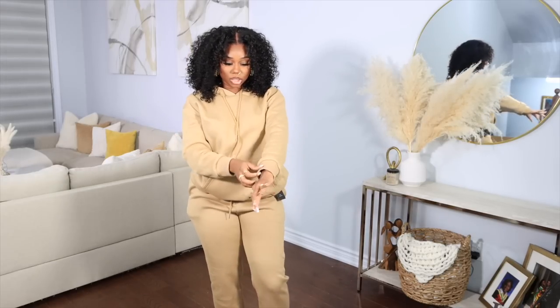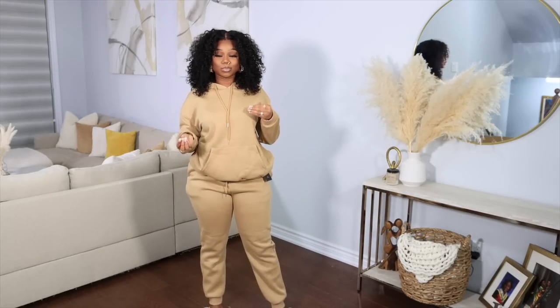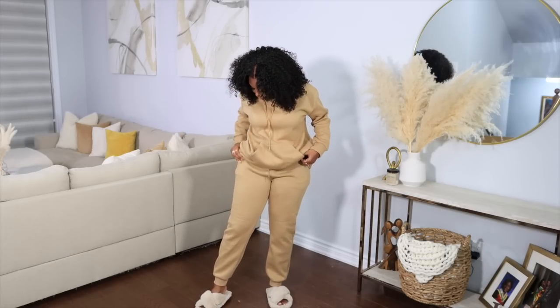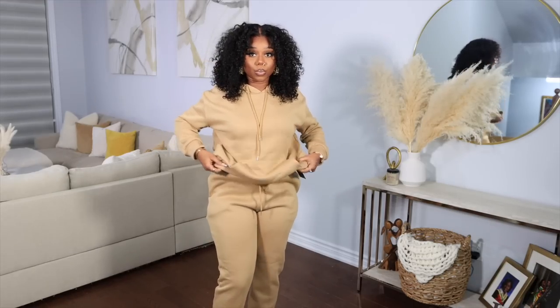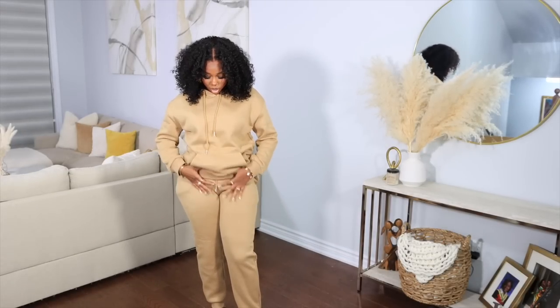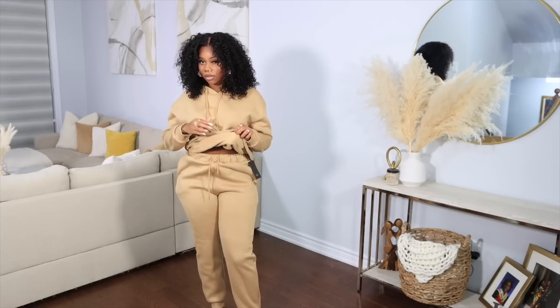And when I tell you the quality is matching, the quality is the exact same. Matter of fact, some of my Zara pants are hella short. Like some of them be so freaking short, but these pants are long. It's giving length, and I'm not even fronting when I say the quality on this jogger is really, really good. Love, love, love the color, love the fit, love the feel. It's super comfy. It has that fleece material on the inside. I think that's what it's called, fleece.